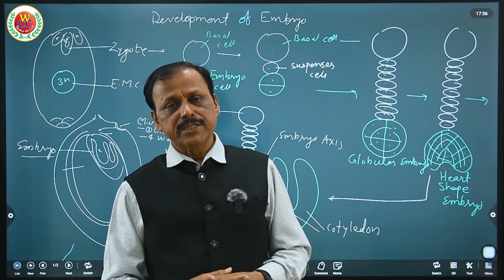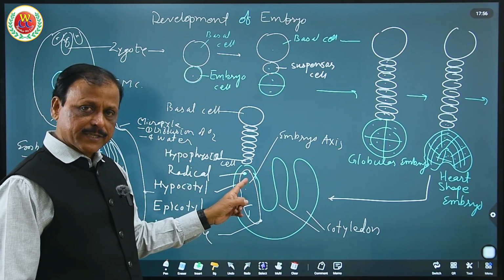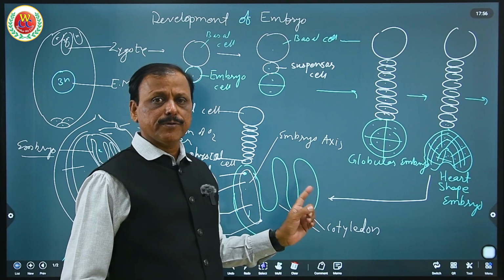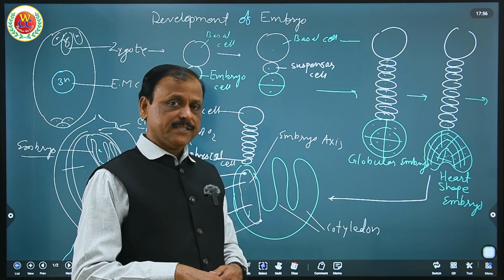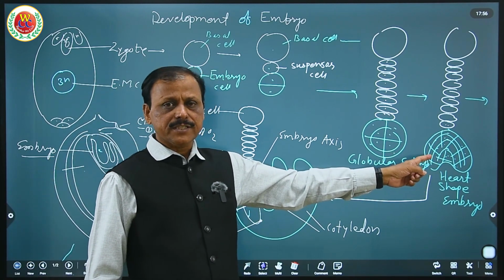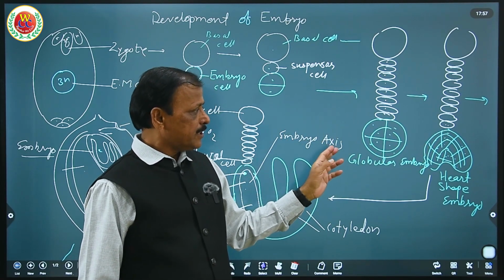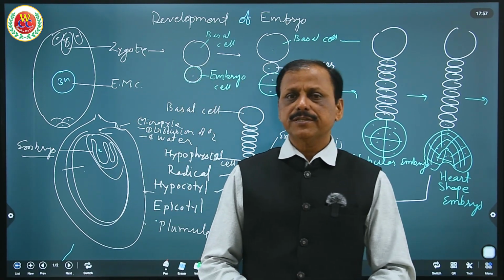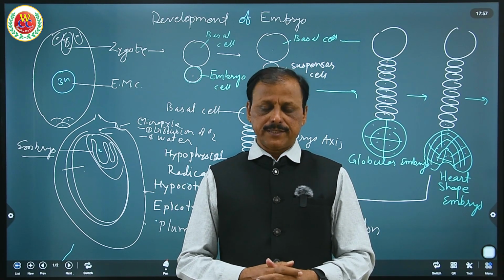A question can be asked: draw a labelled diagram to show different stages of development of embryo. Even in practicals, you are asked to separate out a heart-shaped embryo, globular embryo or developed embryo from a given spot or a seed, a raw seed, green seed. So you should be aware of this one. A question can be asked: explain the structure of the embryo in heart-shaped stage, or all the steps involved in development of embryo till the heart-shaped stage. So be ready with the question for the diagram as well as a 3-mark question: explain the process of development of embryo in a flowering plant.